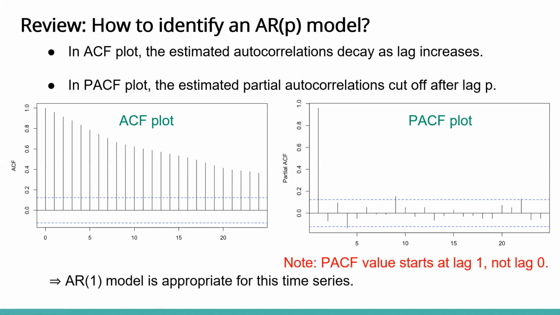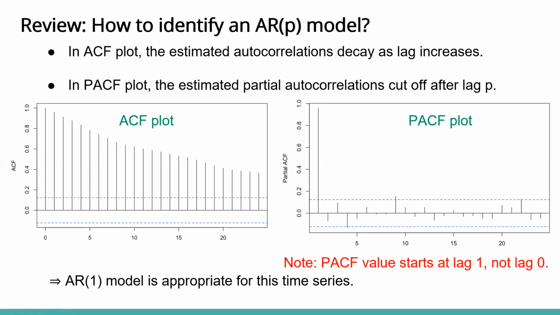If you take a look at what I have here, this gives me an idea that my model is an autoregressive model, because this is decaying to 0. But this may not be able to tell whether it is an autoregressive model of order 1, order 2, order 3 and so on. The ACF cannot tell me that. But you know what is going to tell me? The partial ACF, because the PACF will tell me that if it cuts off immediately after lag 1, then I'm going to know that it is an AR of order 1.